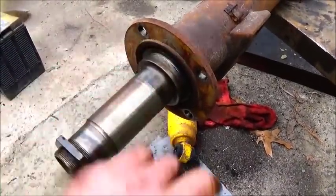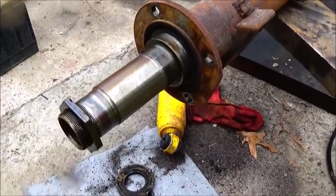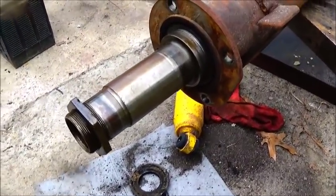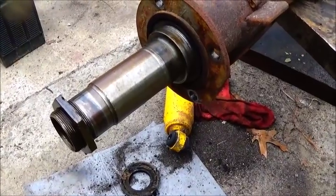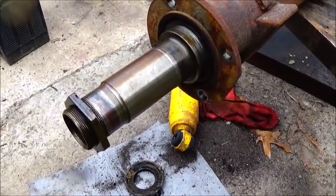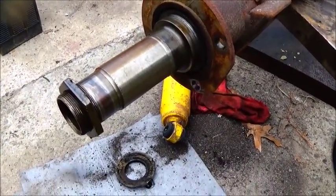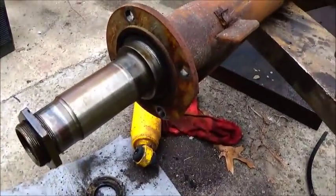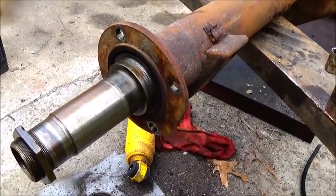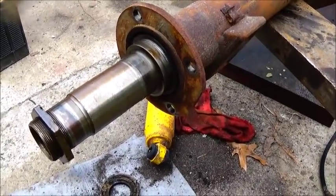I know a lot of people said get a 9-inch, and I've got 9 inches. I've actually got one here that I found the other day, but I just don't want to do that. I want to run what we've got without spending money on axles, and I don't mind the 8-lug setup. I know we'll lose horsepower, but it's not a big deal to me. And it is putting the weight in a good spot too, right at the back wheels.